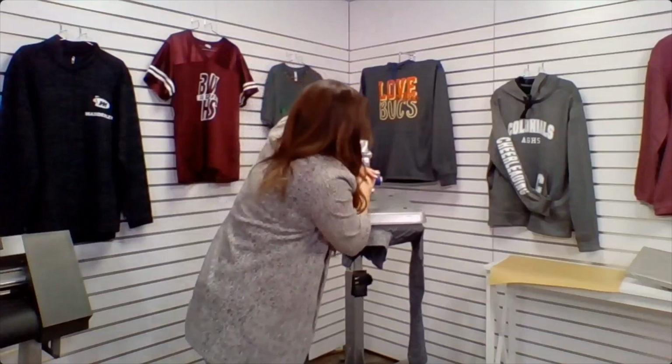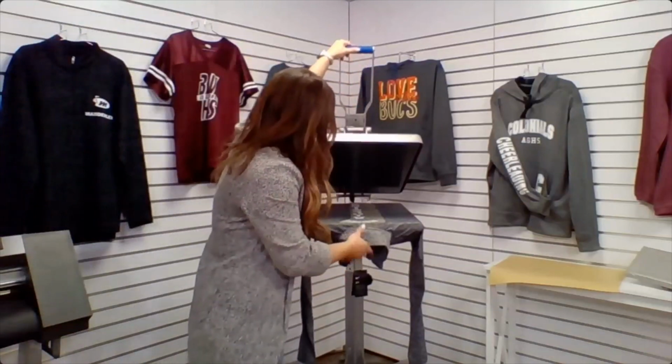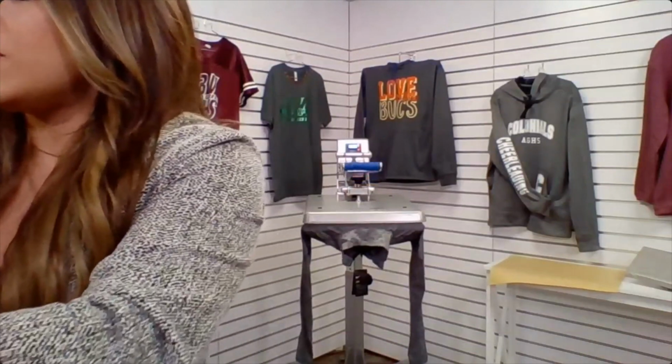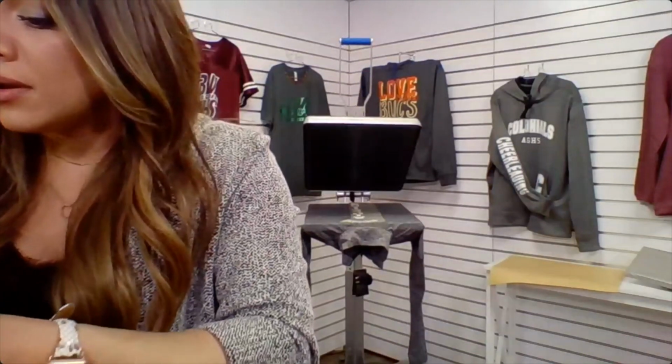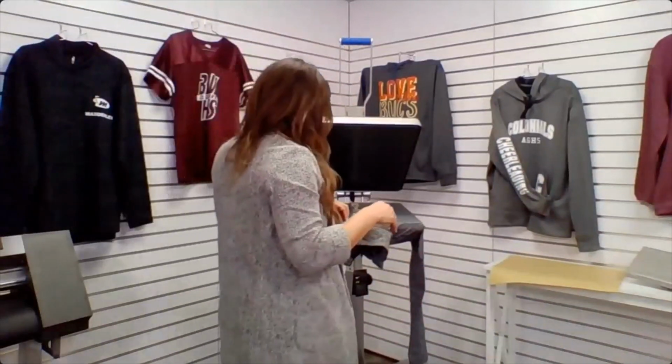And with screen print transfers, you do not need a cover sheet. Right, I did forget to preheat though, so I just want to call myself out on that, because you want to make sure you preheat. All right, I did not lock that down for the full amount of time that AquaTru needs, so I'm just going to lock that down one more time, and then we can peel the carrier. While that is heat applying, I'm going to trim up the other part of my design. We do want to add a customized logo to the front of the shirt as well.